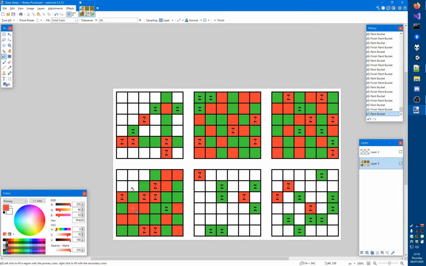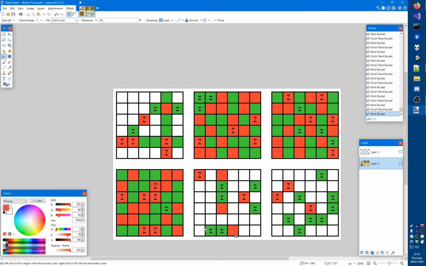Okay, now this column... No, none of the columns are equal. What about the rows? Also no. Oh! I can finish this column, and then obviously this needs to go here. And now I should be able to... Oh, there we go. I can finish this column. And there we go. Alright. That's that puzzle done. Let's move on to this one.